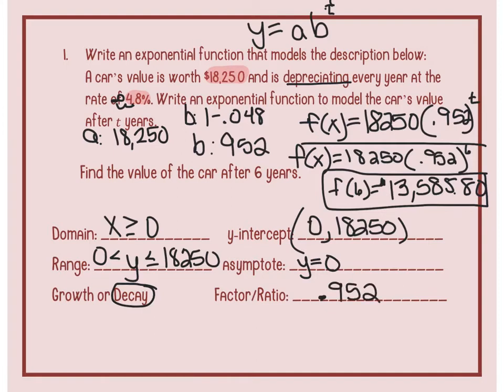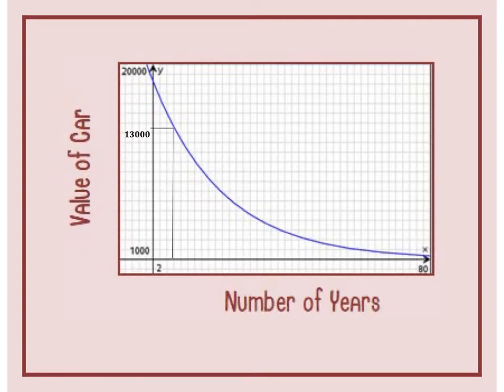Okay? Now we're actually going to look at it so we can actually discuss all those values again. Here's the graph for it. I know it's a little fuzzy, so the graph started at 18,250, which is right here. Okay? And look at this graph going down, down, down, but you see how it's never going to get to 0. This is in 80 years, and the graph is still not at 0 because the graph will never get to 0. And the question it asked was, how much was the car worth at 6 years? So 2, 4, 6. We follow the line going straight up. Where does it touch the graph? Remember our answer was a little bit above 13,000? Here we go.